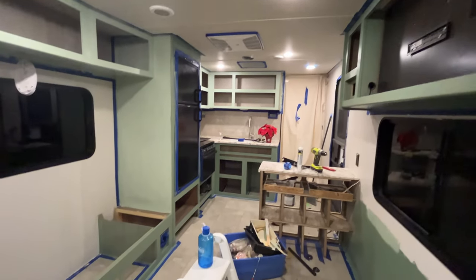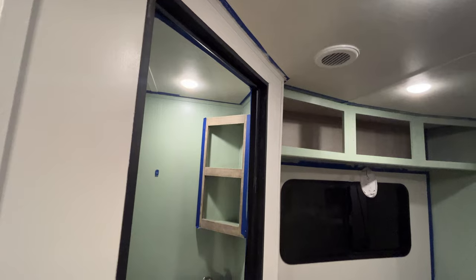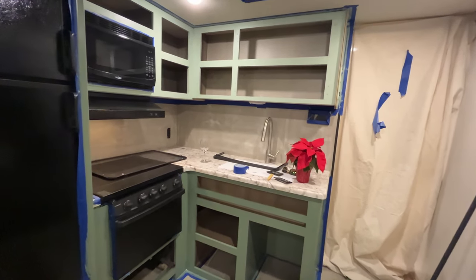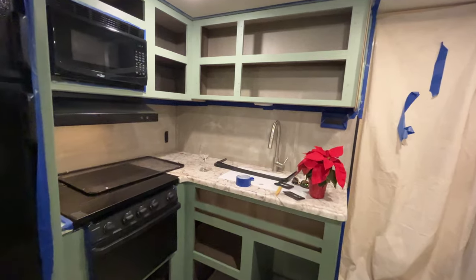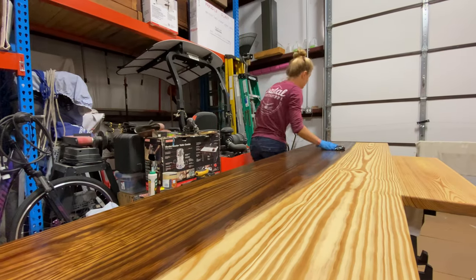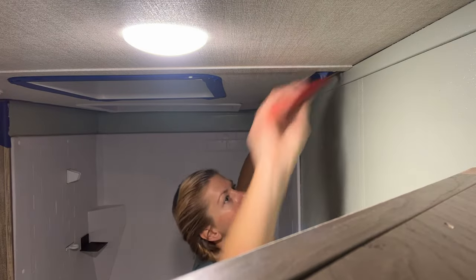I have gotten so much done today. I've painted all the cabinets and the wall in the bathroom, and I am so excited that we did this. I know it's a lot of work, but we decided we just need to shift our mindset and really enjoy the process. I'm super excited to get the second coat of paint on tomorrow and to see it once we have the desk up and we get some natural wood color in here and see what it looks like when the tape's all removed.